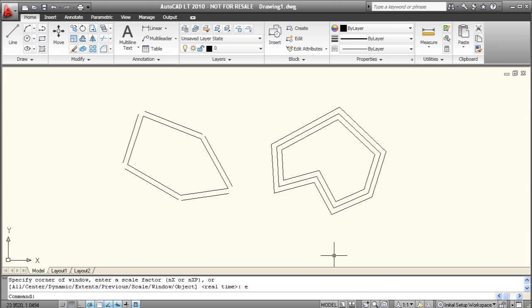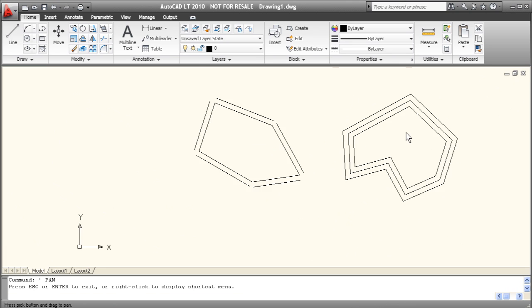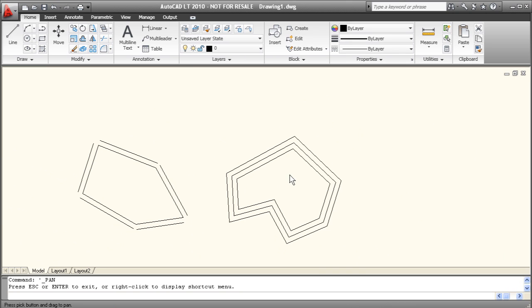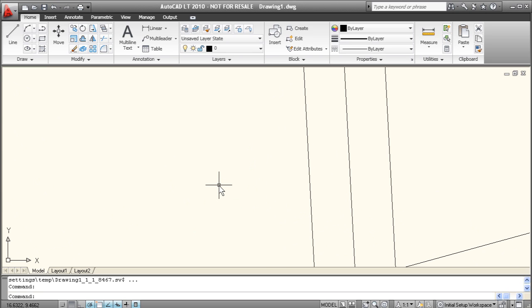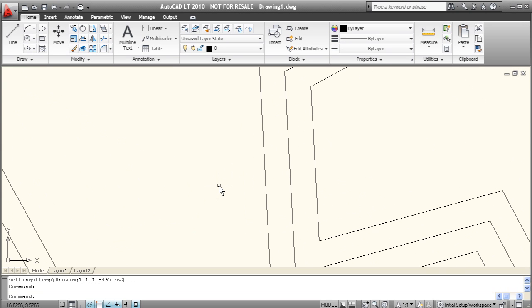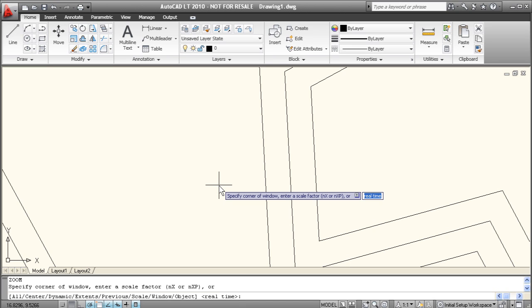You can also use the little hand tool down here to basically grab your workspace and move it around as you see fit. You can just hit escape to get out of that menu. If you zoom in and you realize you're not in the right area, you can hit the command Z, which is zoom. And then you have a lot of different options down here. You can center it or scale it as you see fit.